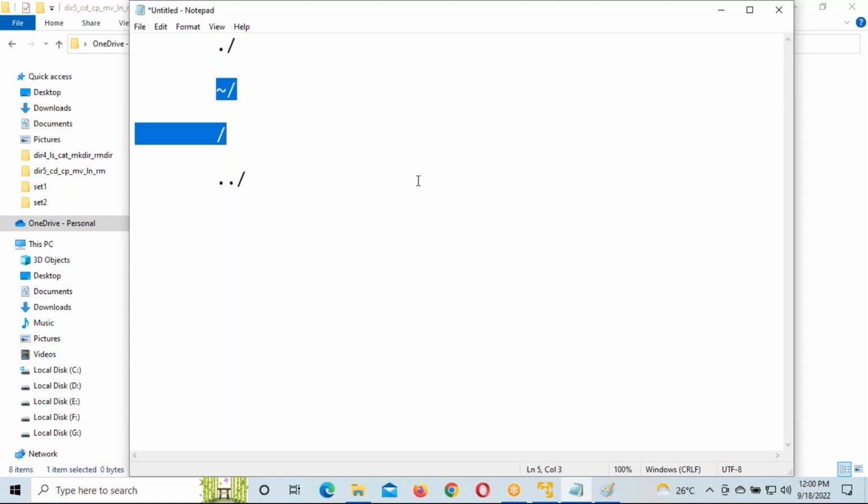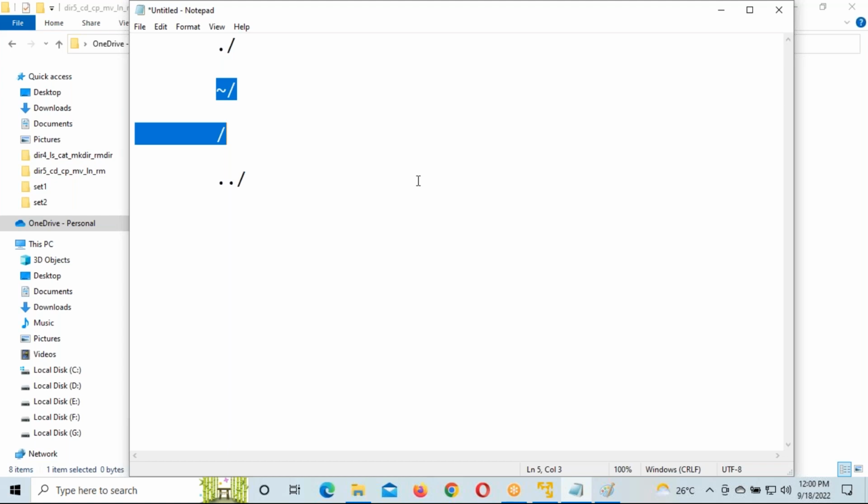The path beginning from the current working directory. What is the current working directory? Dot slash. Dot dot slash, go one step back. Dot dot slash dot dot slash, go one more step back. Then enter into so and so directory name, enter into its subdirectory, again a directory name.